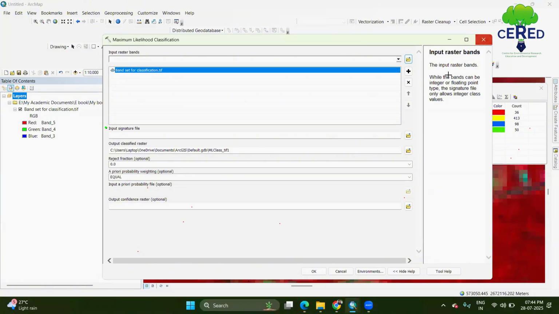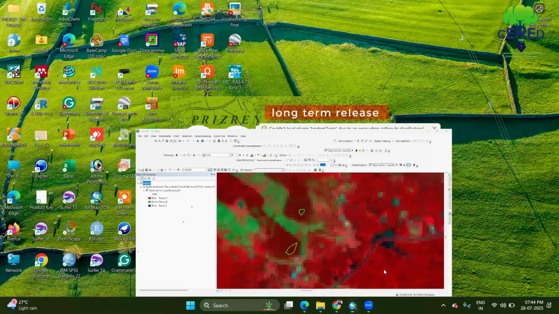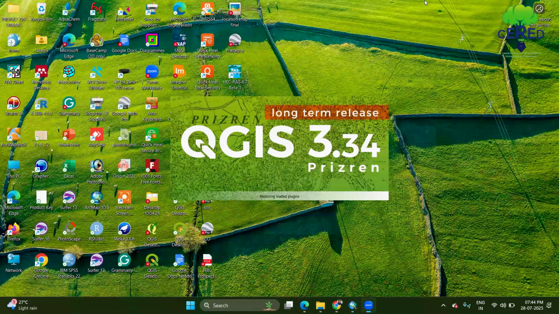It will automatically create your land use land cover map. So this is another procedure to prepare your land use land cover map in ArcGIS software. And in QGIS software, you can also make the same kind of map by using these types of training files.